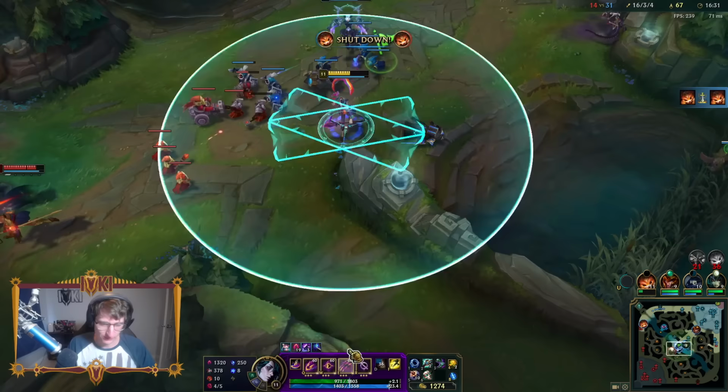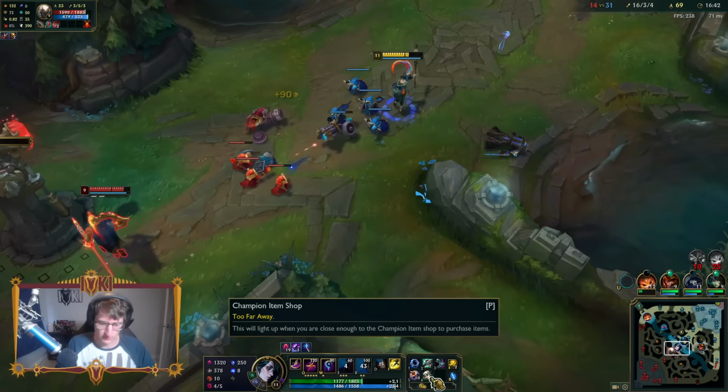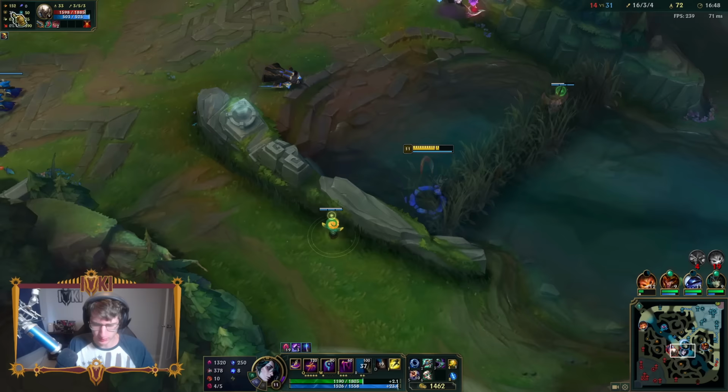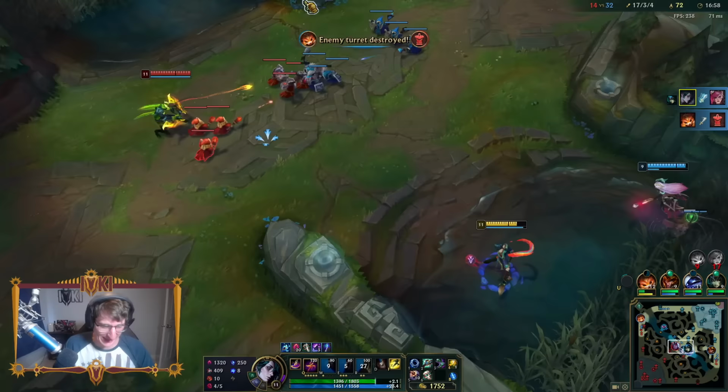Does this do damage? That's another route. This Shippy does a lot of CC. Alright, so EQ, then QW. There it is! It's coming together, guys. It's clicking.